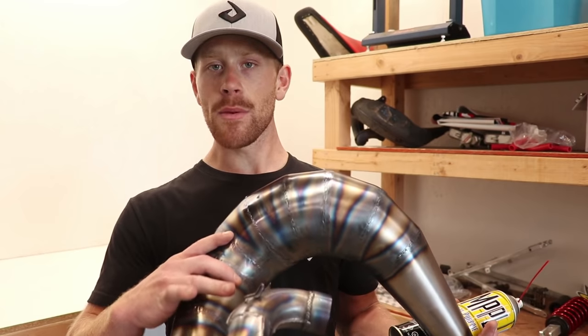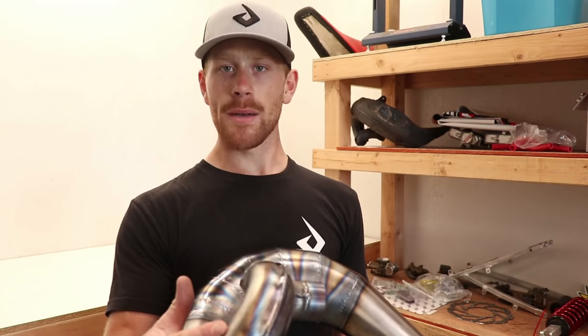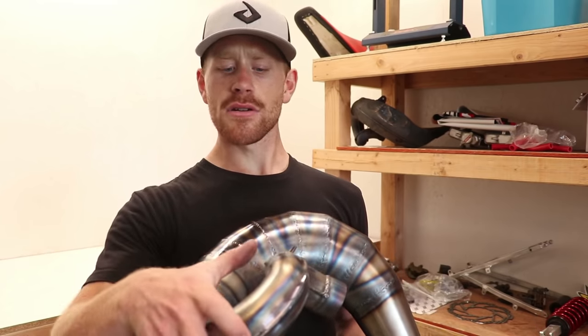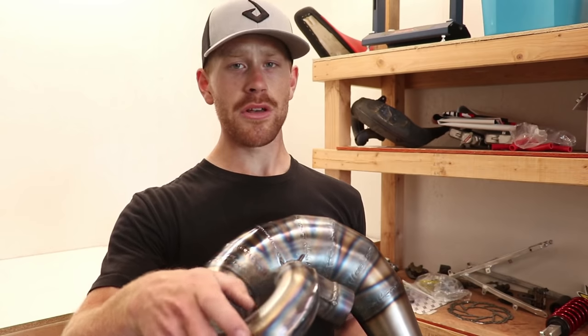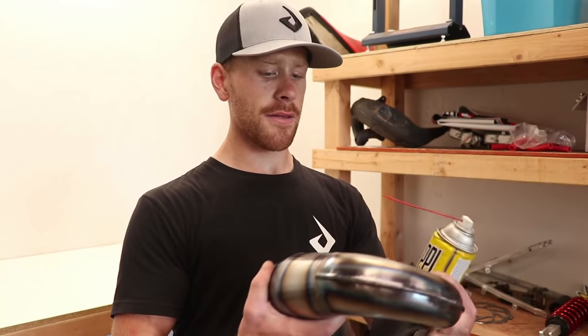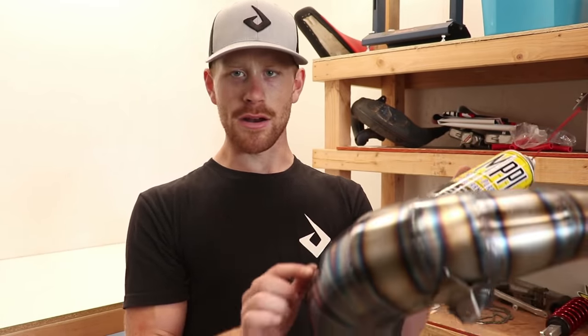And one more thing to keep in mind, when you have a raw pipe or a heat treated pipe, the color is gonna change once you ride it. So it's gonna turn a little more dark, like purplish and bluish, the more time you put on it. So eventually this thing is just gonna be bluish and purplish all the way, probably up to here, somewhere around here.